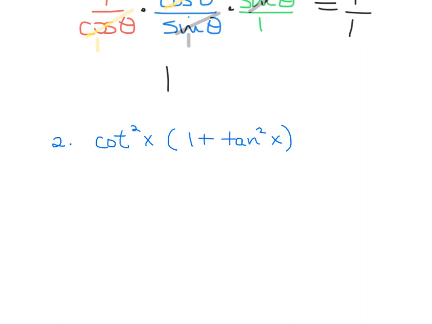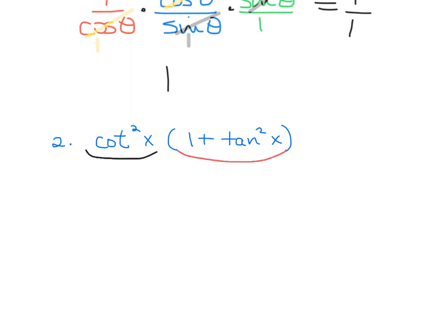Again, I need to replace. This is being multiplied, so I'm going to replace cotangent squared x. Now again, the x and the theta are used interchangeably. The x here is the angle, just like theta is the angle measure. Whenever you're doing these trig functions, you need to have something representing the angle after the word. So then the next thing I also have to figure out is something I can plug in for this.